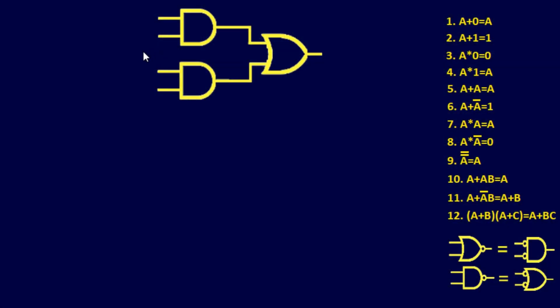Alright, so let's start off how we actually take a circuit and convert it to NAND gates. Now I want to go ahead and fill in our inputs with A, B, C, D. Pretty typical inputs. And we have 2 AND gates and 1 OR gate. And we want to convert this into NAND gates. Doesn't matter how many, that's just our goal.